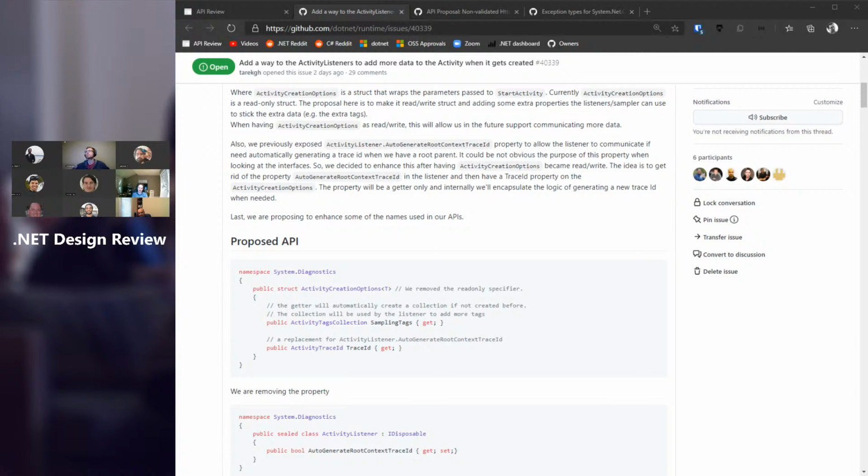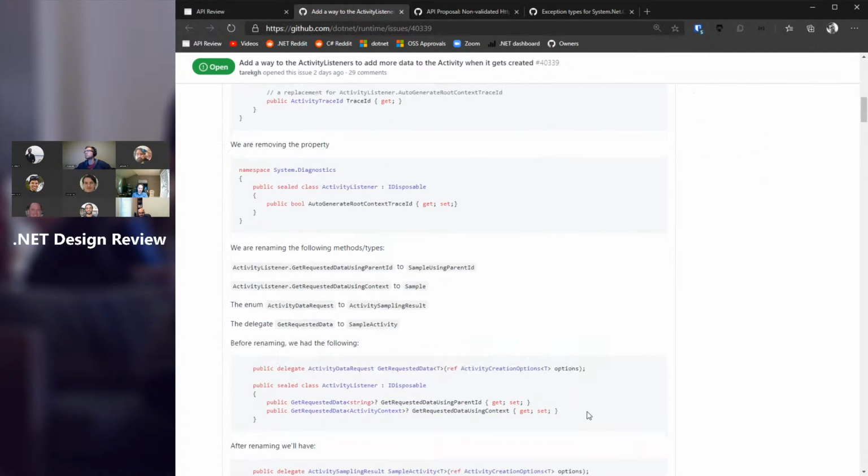But effectively, yes, they just check it to see if it's default. Okay. I'm fine with trace ID then. If the parent is there and it's the same value, then it's less confusing than I thought. Okay. Any more feedback before we move on? That seems fine to me too.